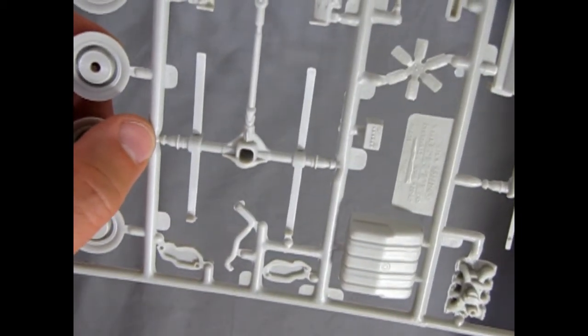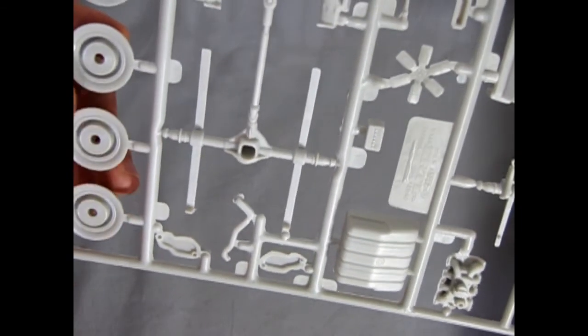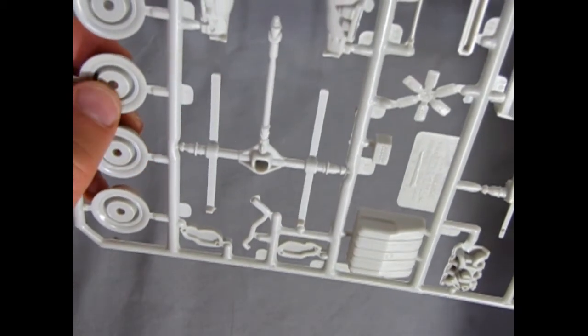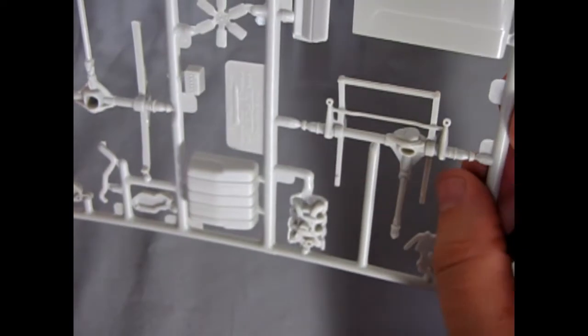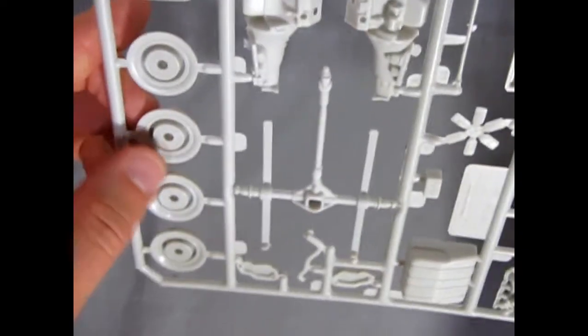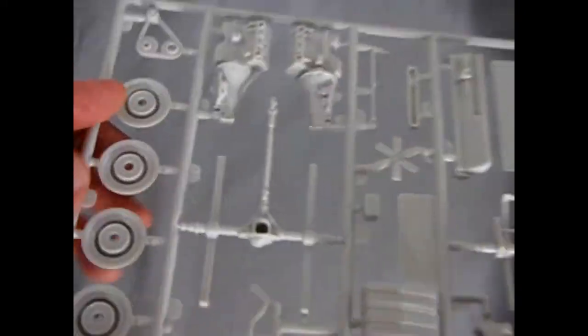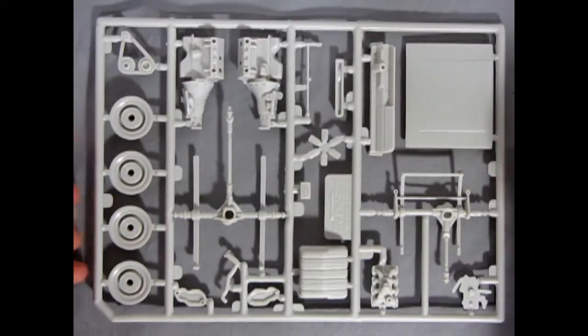Oh, it does have the pop-on axle pins on here. So make sure you've got those holes cleaned out nicely and there's no seam lines on the pegs. Otherwise, you'll pop the wheels on and they will not rotate. But again, very nicely done and very quick to build this one.